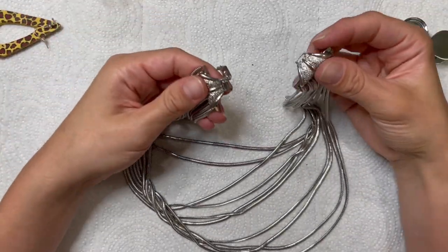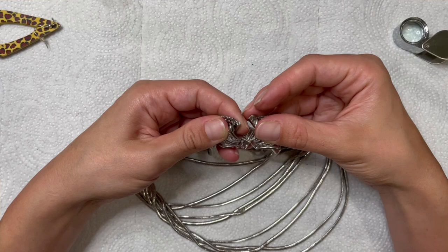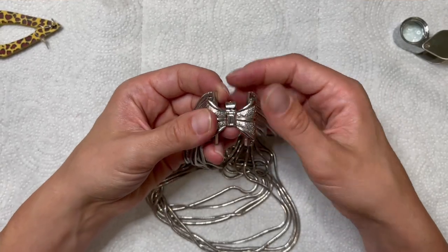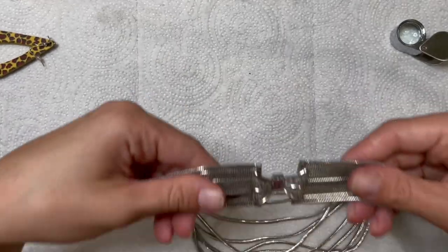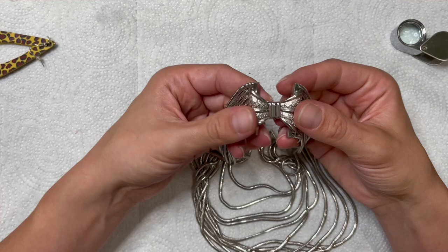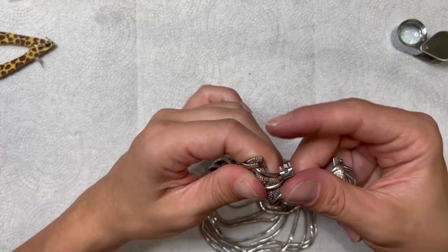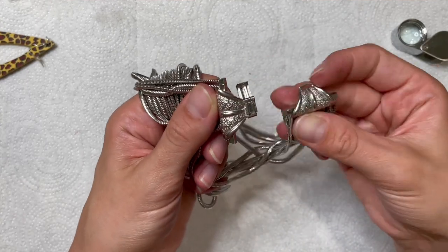This is kind of tangled up, so I'm probably gonna have to try and untangle this somehow. I don't know what's going on here. Okay, that's kind of cool. Oh, isn't that interesting? I don't know if that goes in the front or in the back, because that's a really pretty clasp. Don't see any markings, but that's a pretty cool design. I love when people get creative on their clasp and try to do something a little different. It's cool. All right, I'll put that in the think about it pile. Kind of looks like a bow to me.